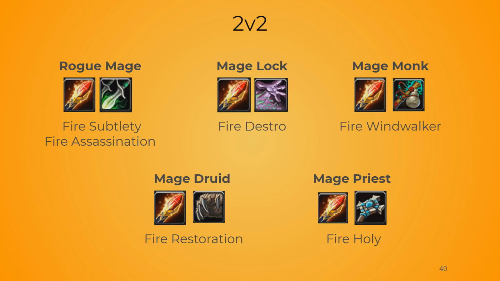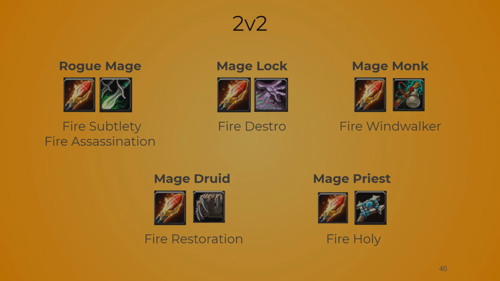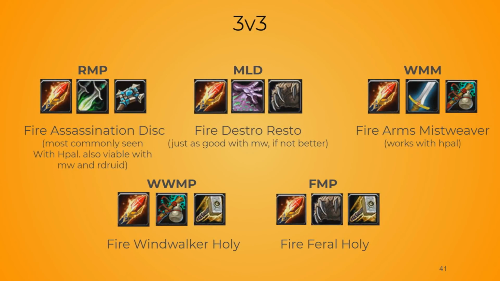You could make this work with maybe a Holy Paladin as well, but you don't have the Vortexes, the MCs or the clones, so I feel like it's not as good, but you could still make it work. In terms of 3v3, you obviously have RMP, which is the comp I'm running right now. Definitely best with Assassination Rogue rather than Sub because it's just way more damage overall. This is the purely setup-based comp, which is the most fast-paced, least dampening Fire Mage comp there is, in my opinion.